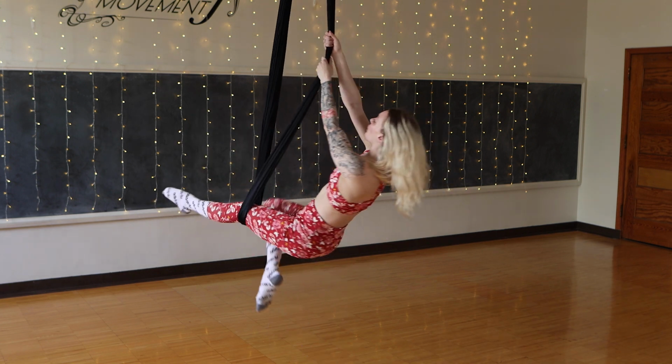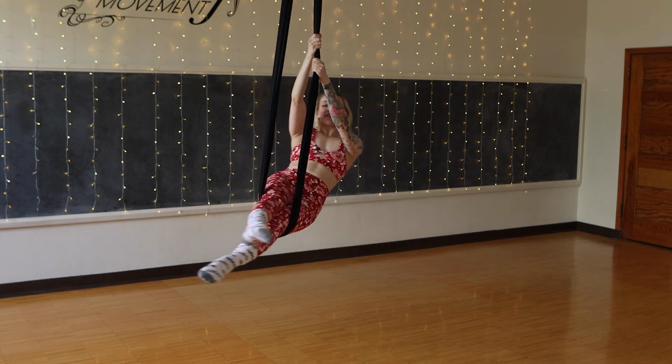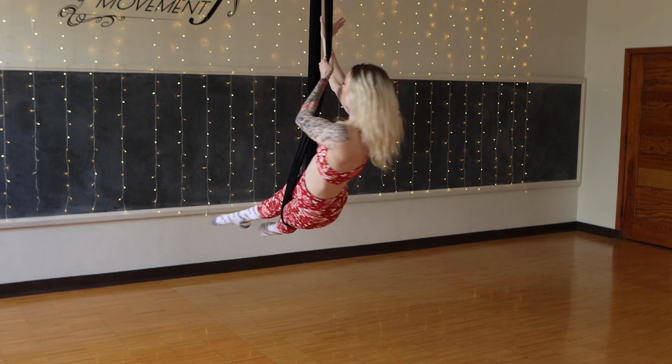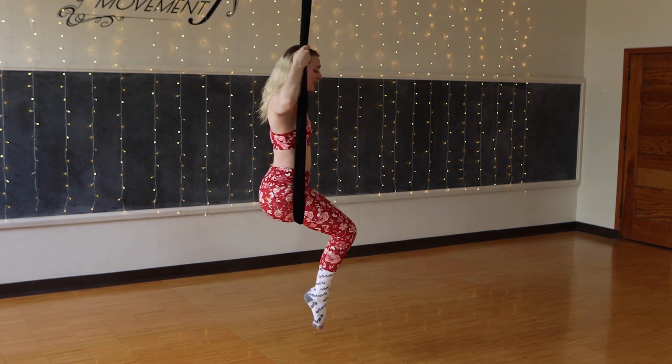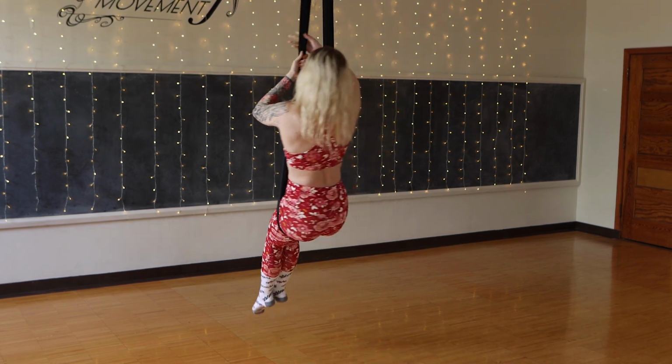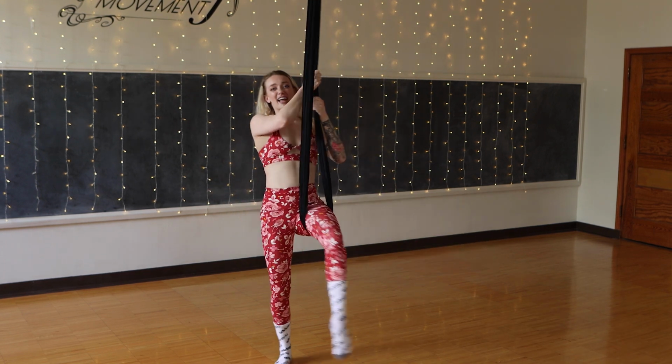From here, we can take our free foot, starting to pick it up, taking it inside that fabric, leaning more towards our hip to help that transfer of the hands towards our seat. When we come out, again, we can lean to one side, lift a leg, and we're back.